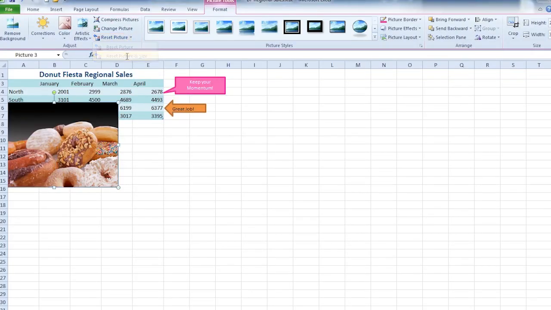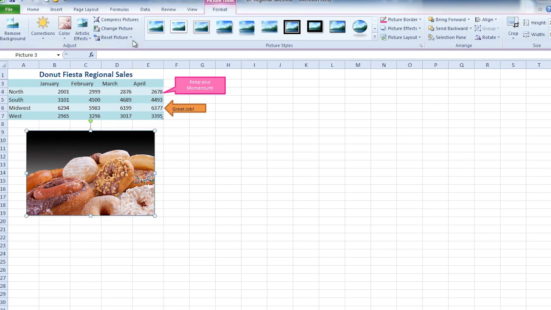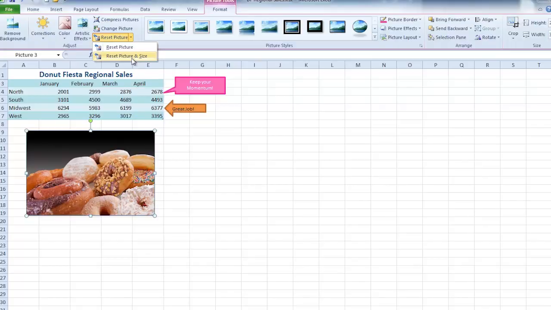Now, when we chose that reset picture and reset picture and size, I had it in my mind that it would go back to that huge picture that came in. True. There are things that we did to this picture that actually converted it away from the original picture. When we removed the background, we lost the connection to the original picture. So at that point, it's looking back to the size it was then. If we had not removed the background, it probably would have gone to the other size. Well, that's okay because you have shown me how to make that big again should I want to do that. Exactly.